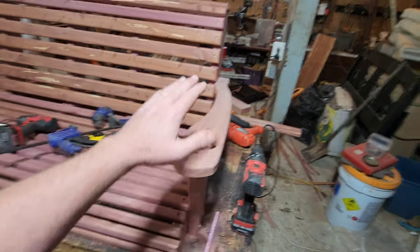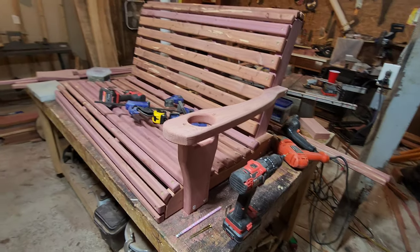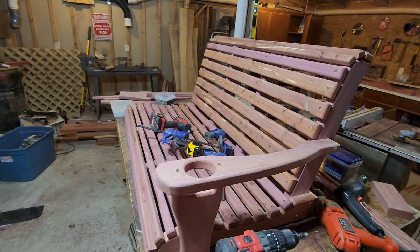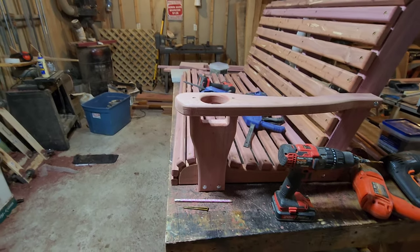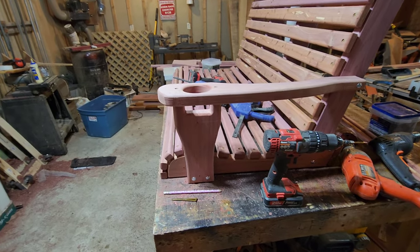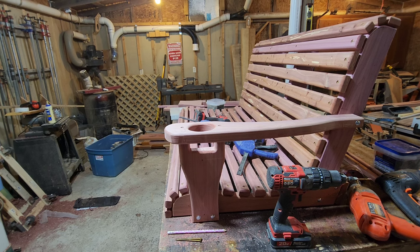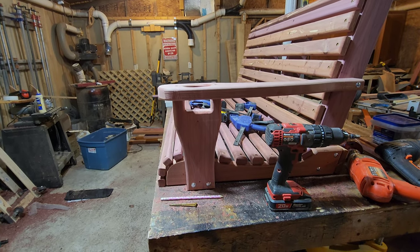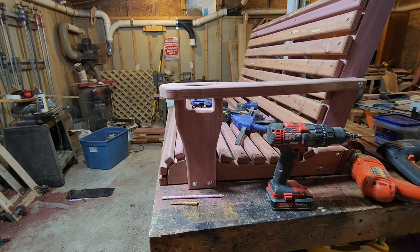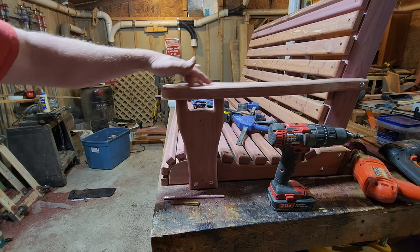I just think that's a nice, neat take on doing cup holders. I mean, it's just the way I do them. It doesn't mean it's the thing to do or it's the best thing in the world. It's just one man's take to make it his own. My own individual way of doing something. So I'll drop you down about level with it so you can see it again. But that is the Y-shaped upright to make a cup holder.